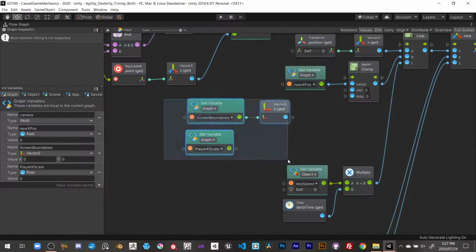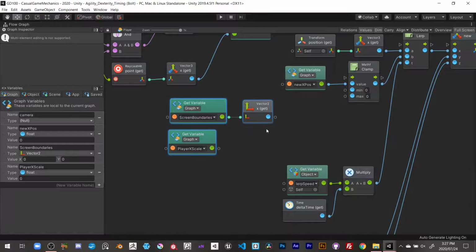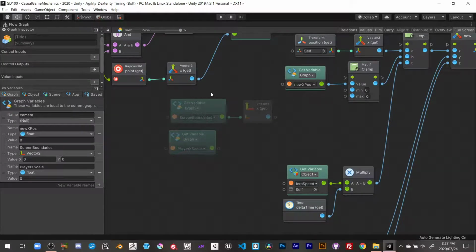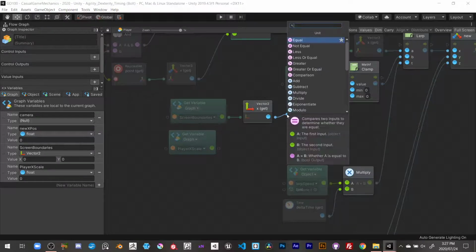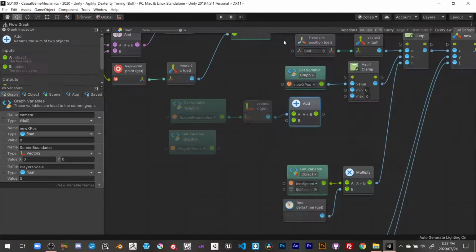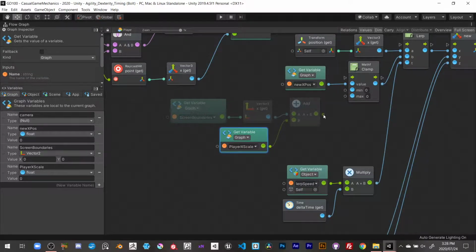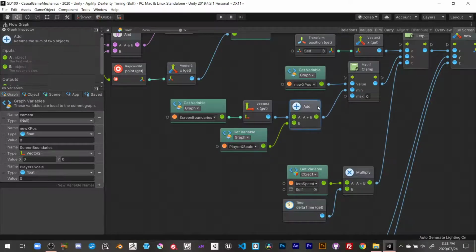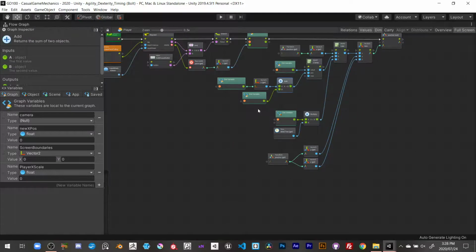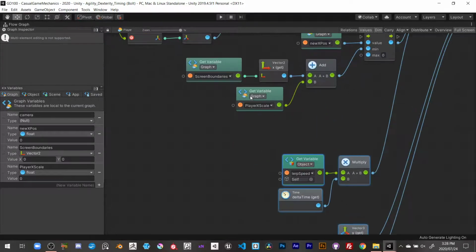There we go. We've got these two here. We're going to do this twice, and you'll see what we're going to do here. This one we're going to add our player offset, player scale value, like that, and plug that into our minimum value. And again, just making a little more space here.